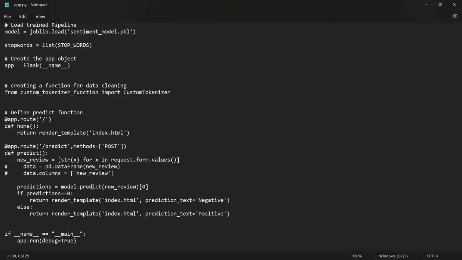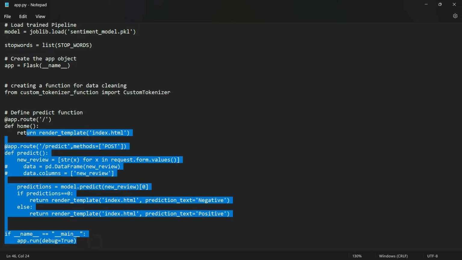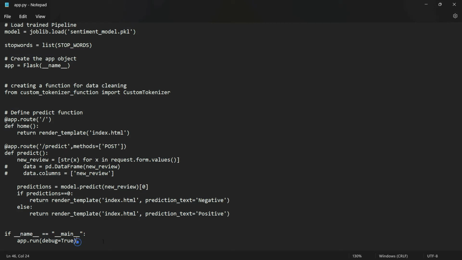On our model, we are calling this predict function, and we are presenting the user review for predictions. If the prediction is negative, we are telling our Flask app to use the same index.html, but this time mark prediction text as negative. And otherwise, if it is a positive review, use the same HTML template again, but this time mark prediction text as positive. That's it.